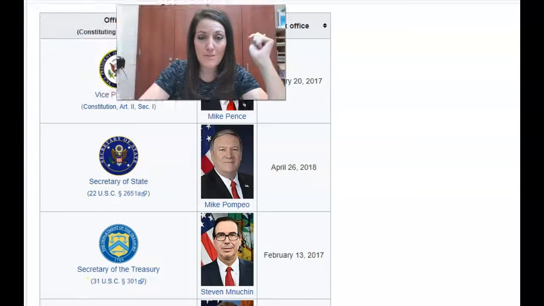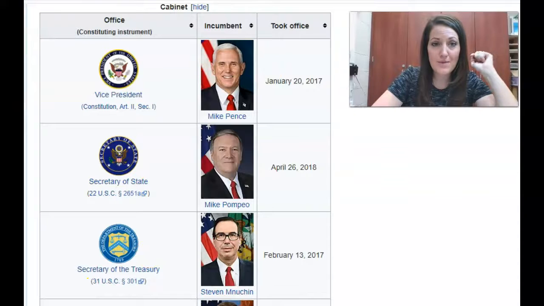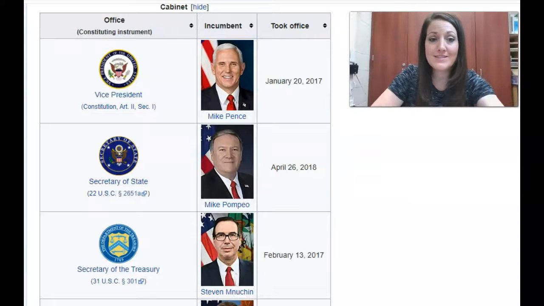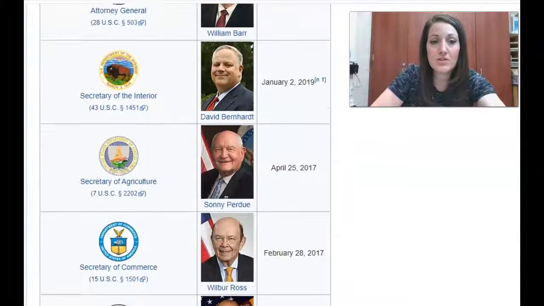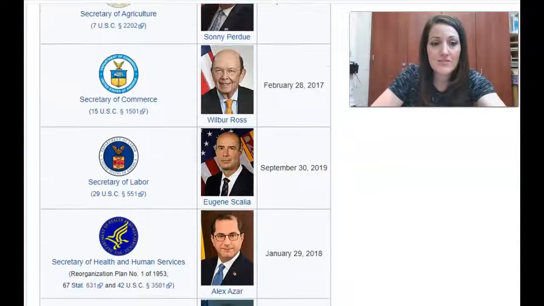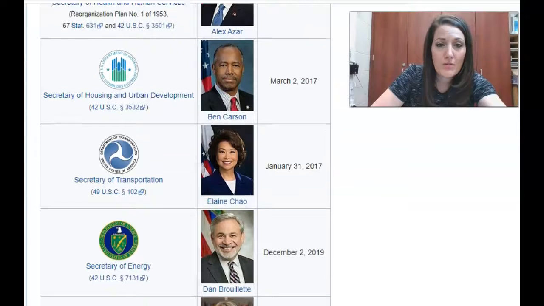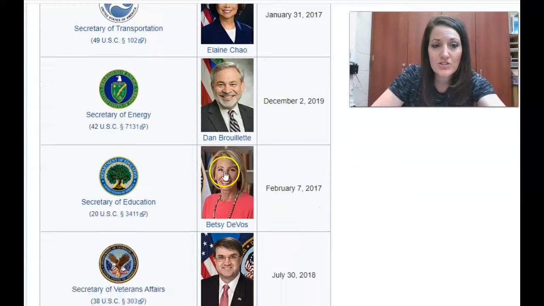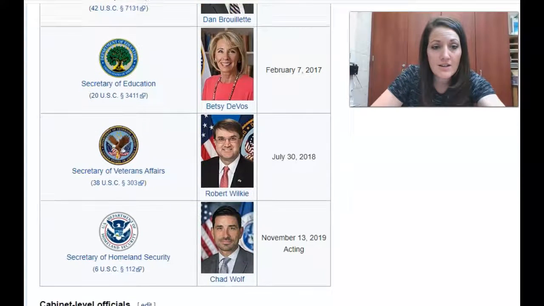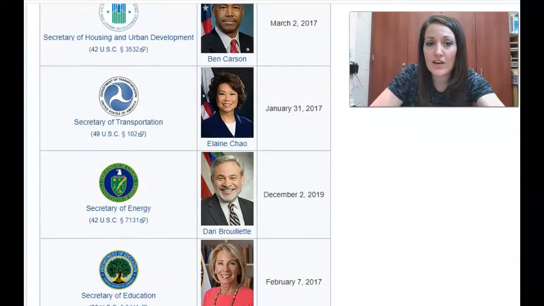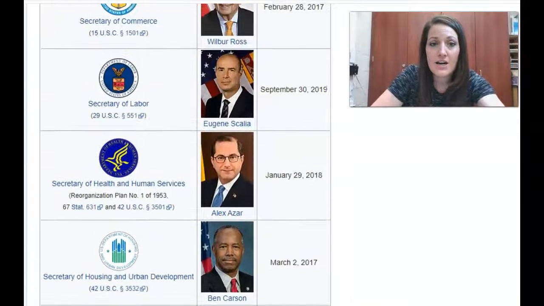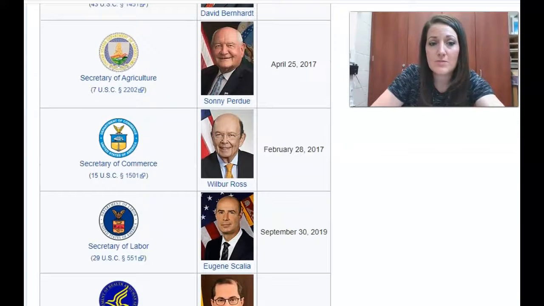So here are the members of Trump's cabinet. We've got the Vice President, Mike Pence, Secretary of State, the Treasury, Defense. There's a lot of different ones. I'm going to scroll down a little bit to find some that you might be more familiar with, possibly. So there's the Secretary of Education, Betsy DeVos, Homeland Security. So there's different things that they are supposed to be the ones who specialize in different areas, so that if it's not something that he is super familiar with, he can call on these people to help him. Okay, let's go back to reading.